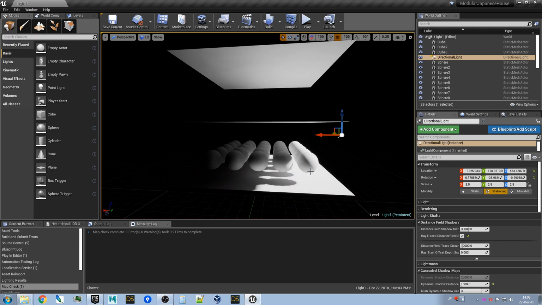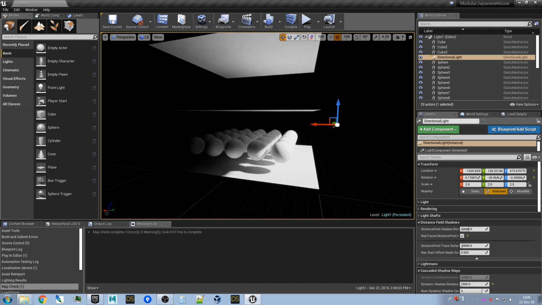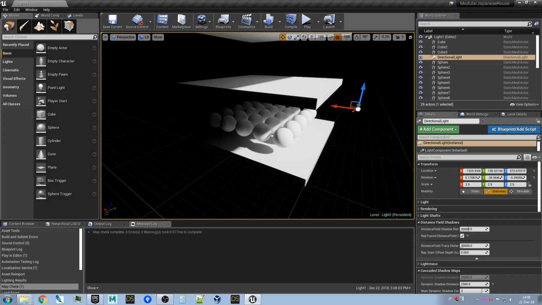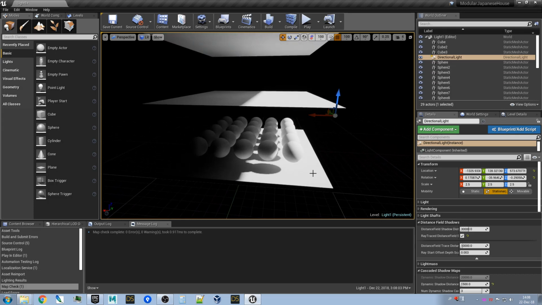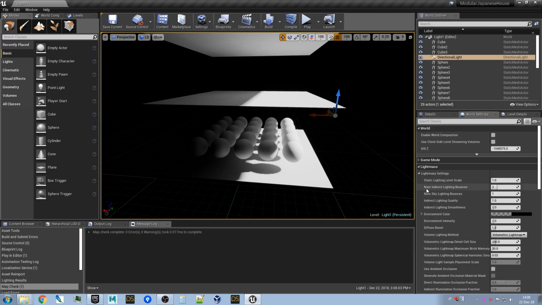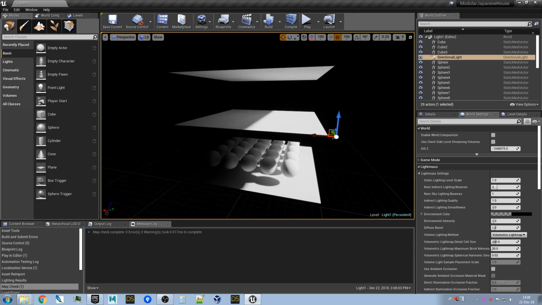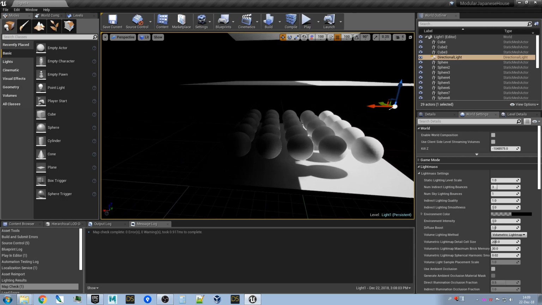It's because the Lightmass baked light system in Unreal calculates not only direct light but bounced light. And here you have this parameter in Lightmass settings, number of indirect lighting bounces. So that's the strong point of Lightmass, to calculate those.